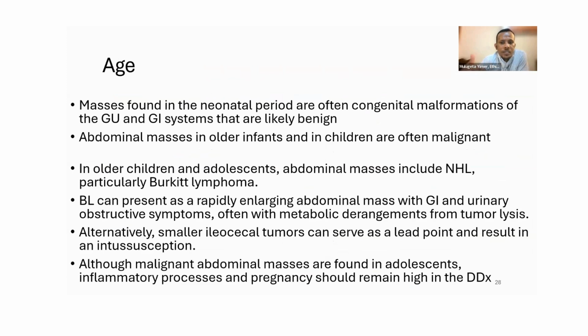This is coming again and again, but I really like it because it's very important to focus on the history and physical examination, especially in our regions where the majority of our patients are seeking help from primary care providers. It's always good to teach them the importance of history and physical examination. We have said earlier, if it is a neonate, it's mostly congenital malformation. An older child is always malignant. When we say older, it's just between 1 and 5, but usually that is Wilms or neuroblastoma. But in older children, like adolescents, it could be Burkitt's, or sarcomas or teratomas.